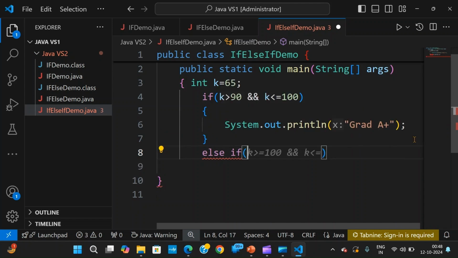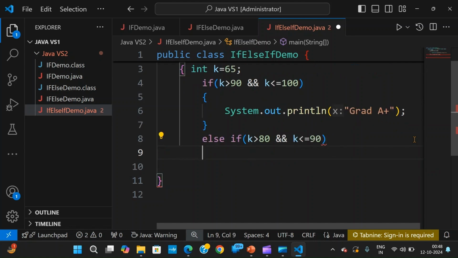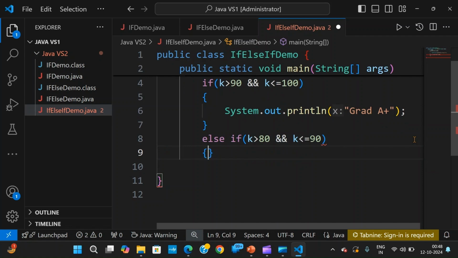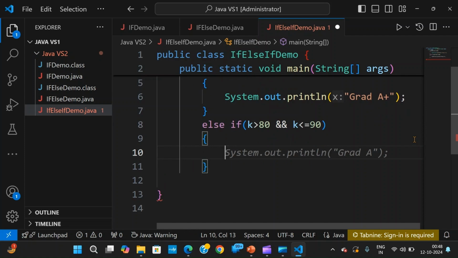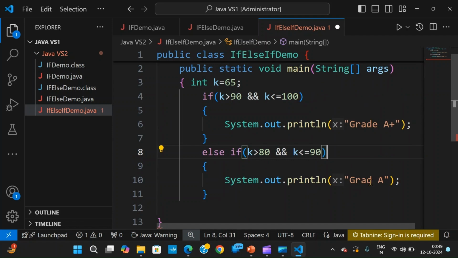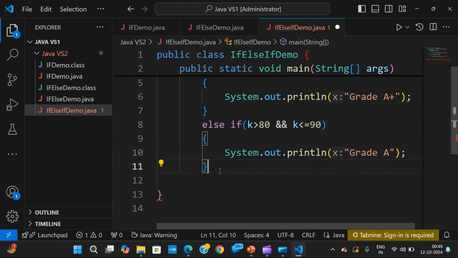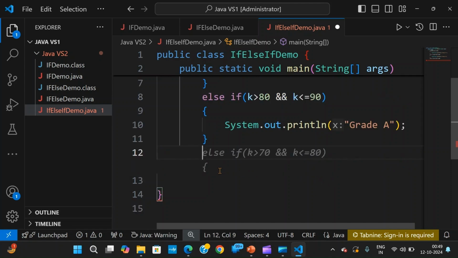So if k is greater than 80 and, the logical operator we are specifying, double ampersand, k less than or equal to 90, then print it is grade A.